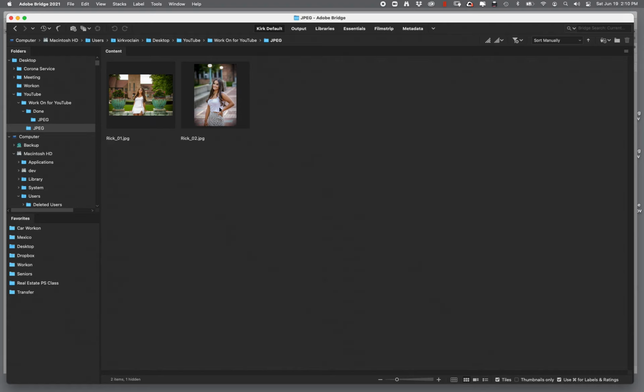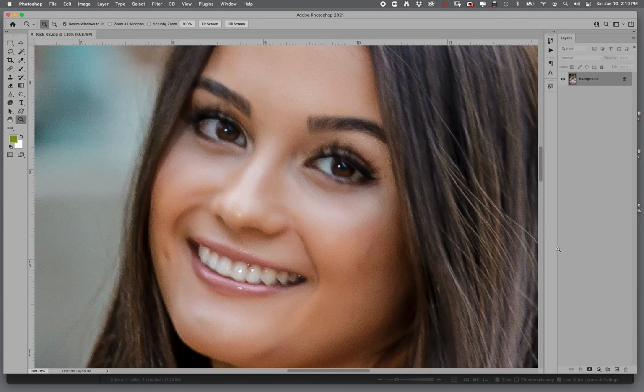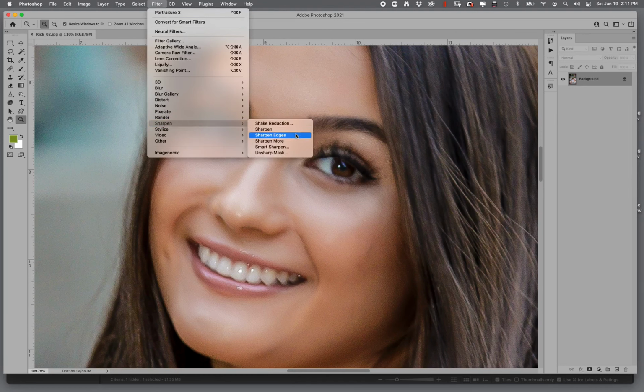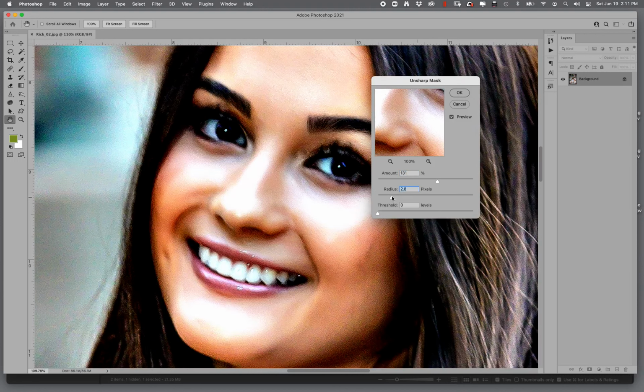Okay, so now we have the two images, and so I'm going to go to the second one first, just to show you how to adjust this softness. You see, again, we get in here and look, you can tell it's really kind of blurry. What I do is, first of all, a little bit of Unsharp Mask. So instead of running my action, I'm going to show you, I go over to Filter, Sharpen, Unsharp Mask. Okay, and I typically go too much. So I'm going to crank up the amount, take the radius down, I don't know. Let's see. That's a little too much.